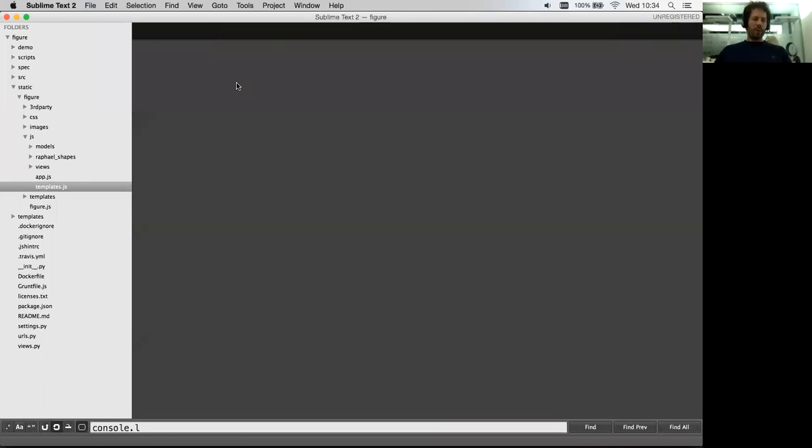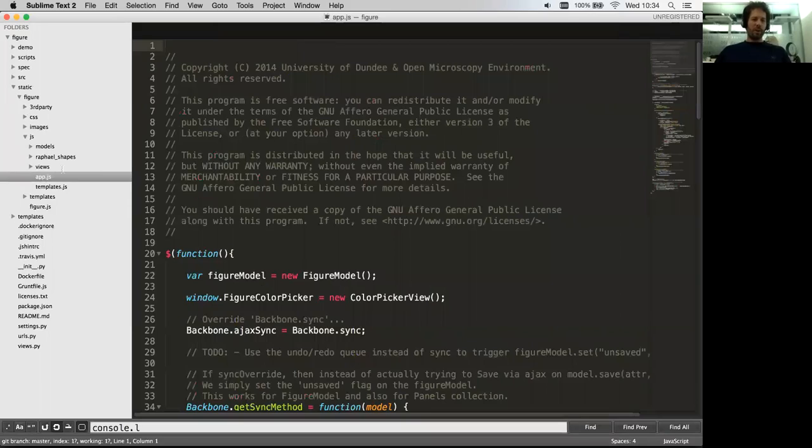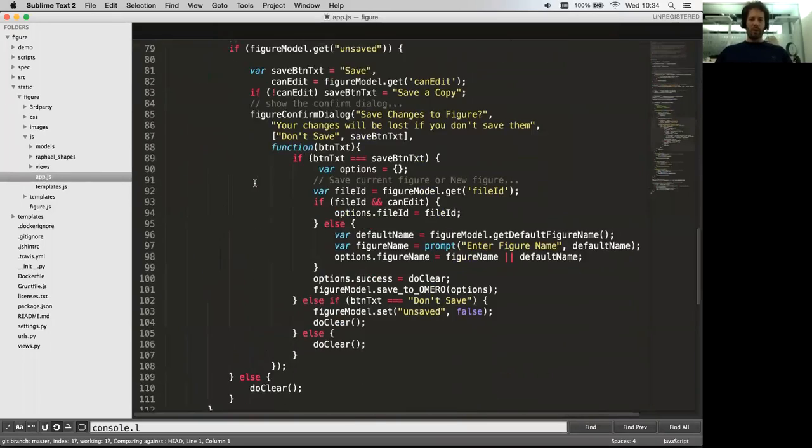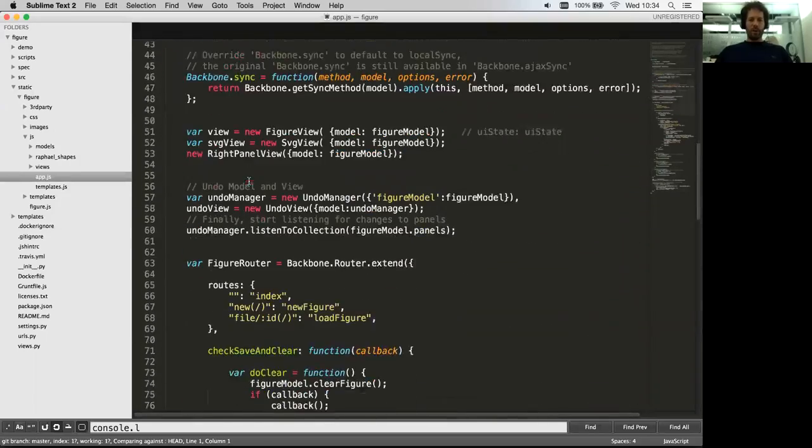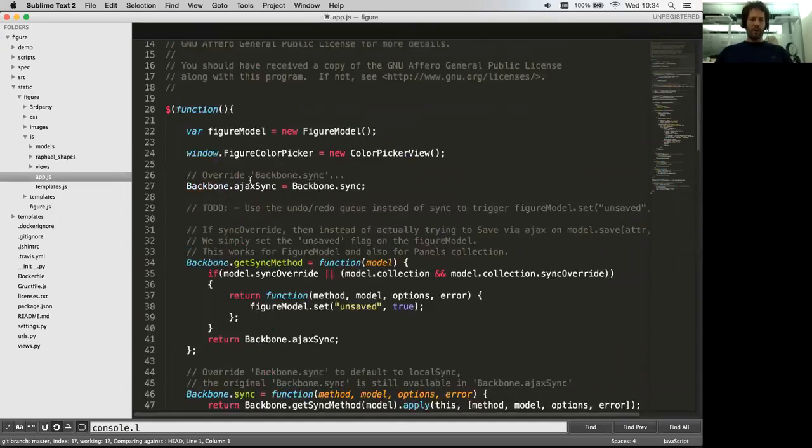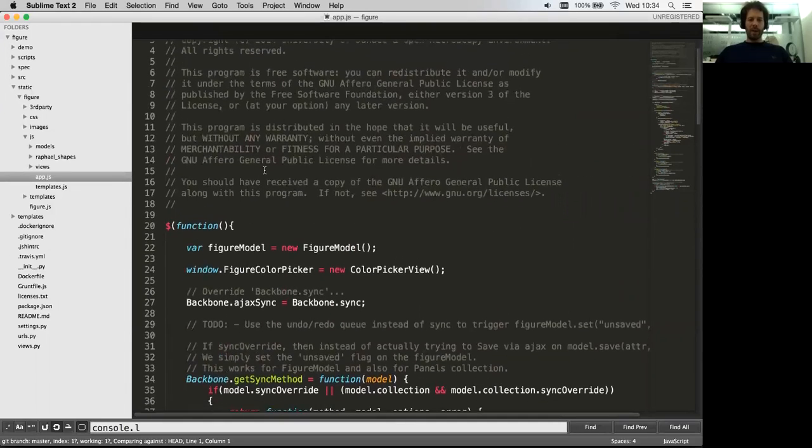Okay, so that's where the bulk of the code is, and there's an app.js, which is where everything kicks off. That's not too big. That just sets up. So it's all based on Backbone.